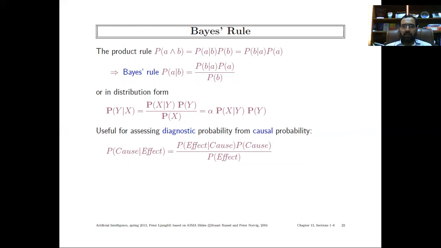So there are two approaches. Either we can go for diagnostic probability, or we can use causal. We can infer cause from effects. Whenever I say I infer cause from effects, then it is a diagnostic one. And whenever it's the reverse, that is, infer effects from the cause, then it is called causal. Obviously, when you have some causal probability, it will help you to assess the diagnostic probability. That is represented as probability of cause given effect is equal to probability of effect given cause multiplied by probability of cause divided by probability of effect. So this is the representation in terms of diagnostic probability.